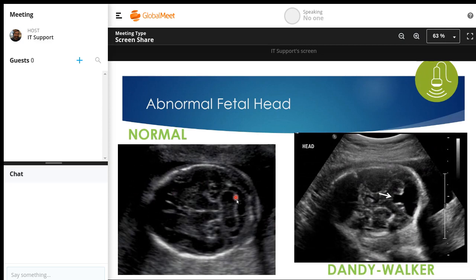So we have our normal head here. We have our nice, pretty cerebellum back here, and this is Dandy-Walker. So these are the lobes of the cerebellum, but where this arrow is pointing is where the cerebellar vermis should be. There should be a connection right here, but there's not, it's absent. And the fourth ventricle is in this area here, in the area of the cisterna magna. So it's definitely very dilated.